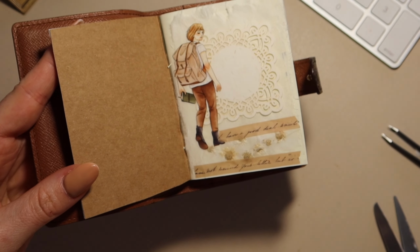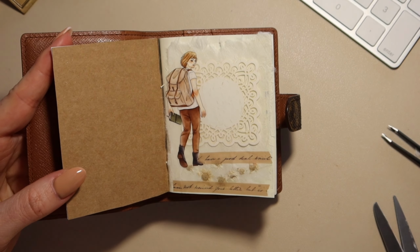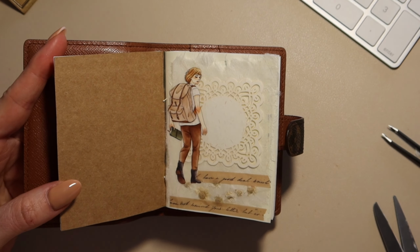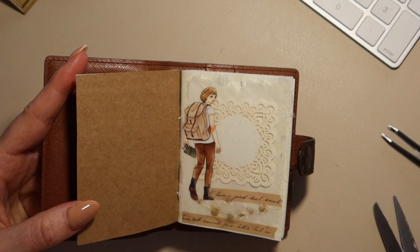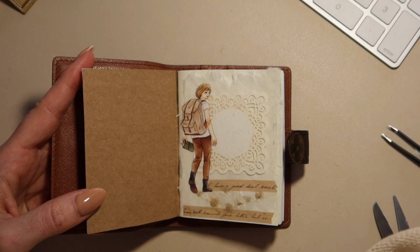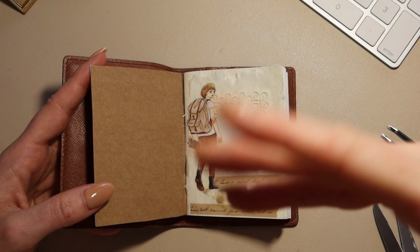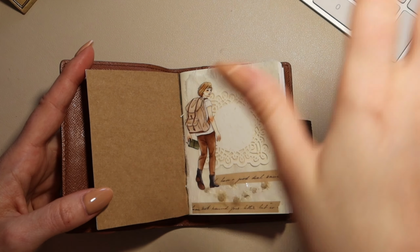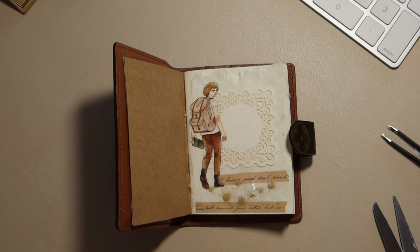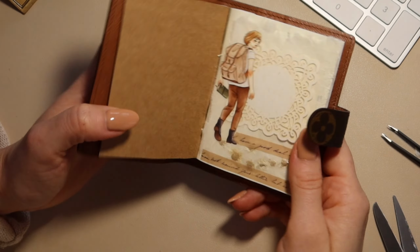I'm not obsessed with this lighting, how I've got you guys set up currently. I usually film right next to my window that allows all the natural light, but with these studio vlogs, office vlog type things, I'm trying to do a more natural filming, and natural is at my desk with my LED light here. This thing is foldable, so when I'm working I can turn it on so I can see clearly, and when I'm not working on my desk or my computer, I can turn it off. I do have a huge window just behind my 49-inch monitor, so the monitor blocks out a lot of the natural light, but for now we'll stick with this desk light.